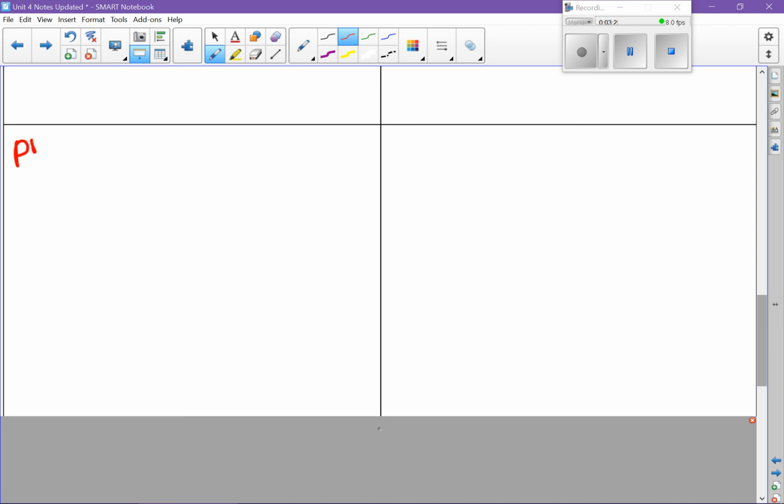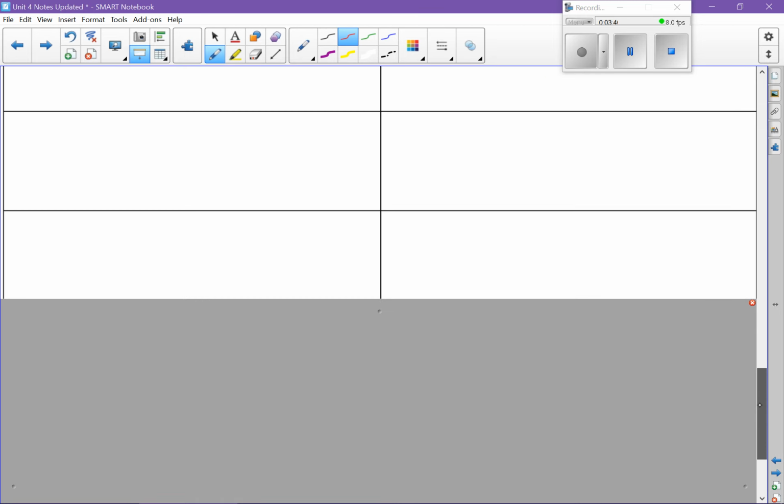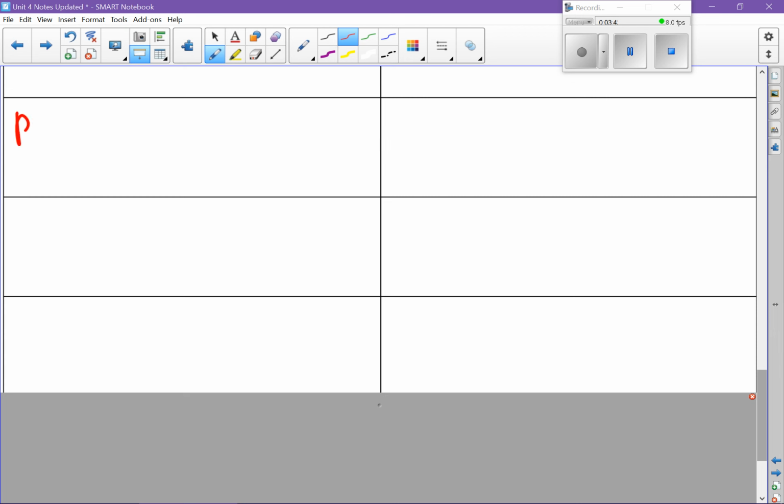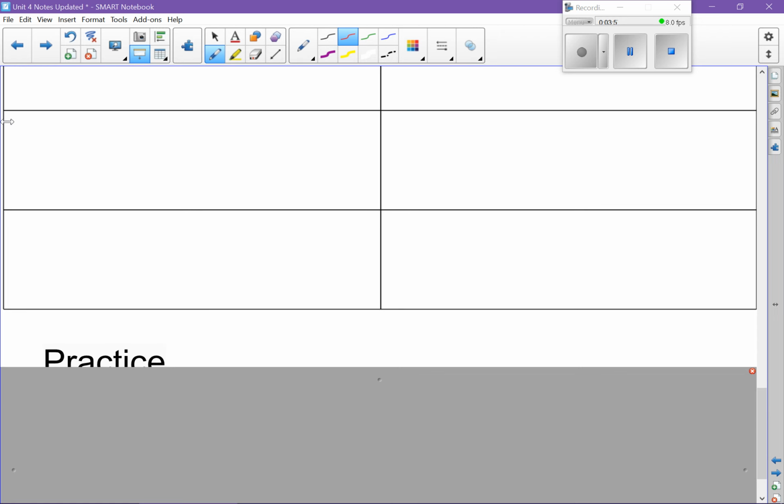3 carbons is prop, and the ending is ane. 4 carbons is bute, the ending is ane. So that's that many. Then we'll keep going. 5, the prefix is pent, the ending is always ane, so it's C5. 6 is hex, ane, that's with 6 carbons. If I keep going, 7 is hept, ane.